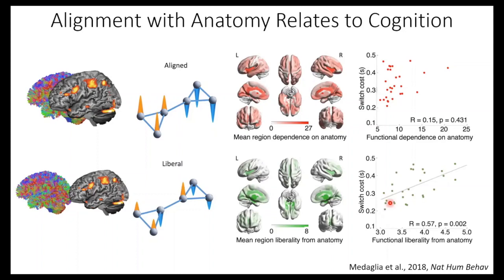And it was sort of interesting to us that if these signals are really liberal, they actually benefit from a little bit of alignment from the anatomy. For those people that have these free-floating signals that are tracking a little bit with the anatomy, flowing over that from moment to moment, they're maybe 2 to 1 as fast as the people for whom these signals are really randomly ordered over the network. So in other words, a little bit of order goes a long way, and we can represent that in a single measure, integrating the anatomy and function of the brain, accounting for all the complexity imaged here in this picture.